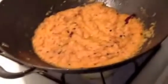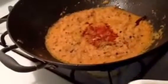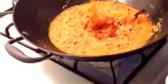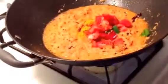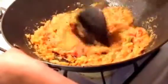To this I'm going to add a teaspoon of coriander powder, also a teaspoon of turmeric, little bit of turmeric. If you want you can add a few tomatoes in this dish. And on high flame, just saute everything.